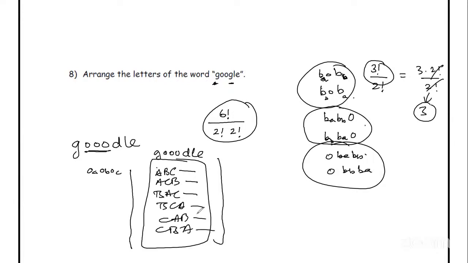So 6 times. So the arrangement of this would actually be the number of letters, 7, divided by 3 factorial for the 3 O's, because all of these Googles are one and the same thing. So in order to avoid the repetition, we divide by 3 factorial. Remember, 3 factorial is 6, so it's repeating, it's coming 6 times. We need to count it only once. I hope you've understood this. Let's move on to the next question. Question number 9.